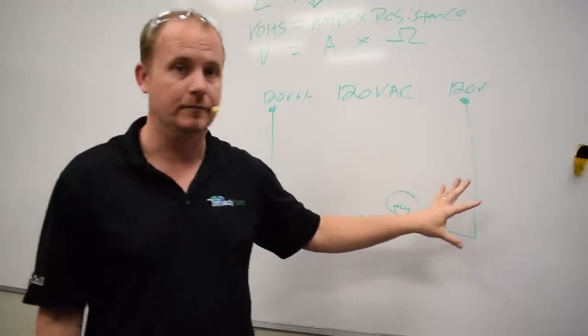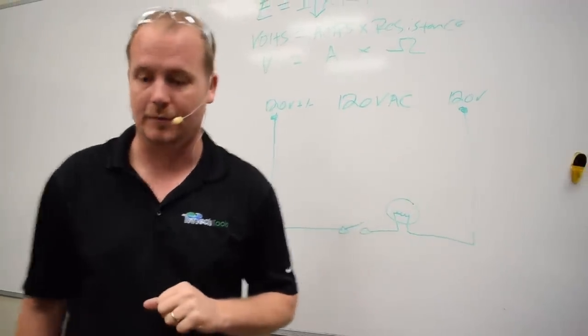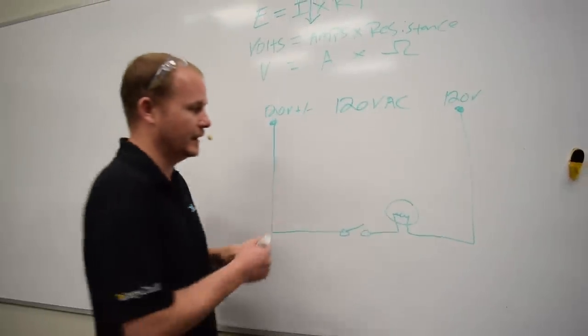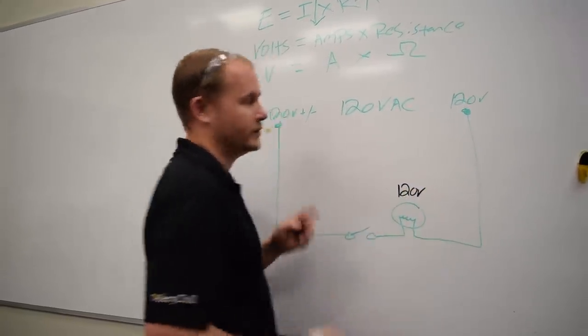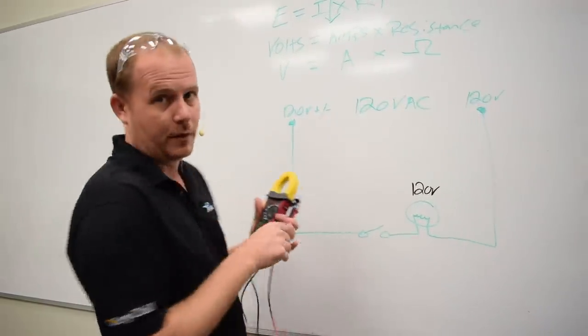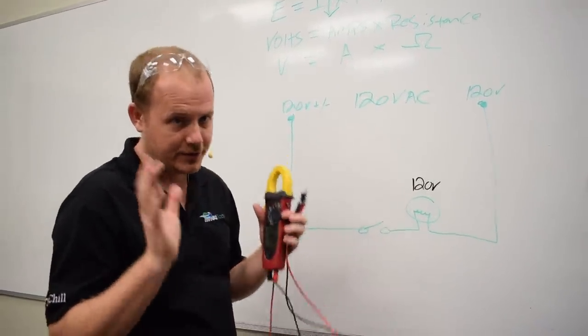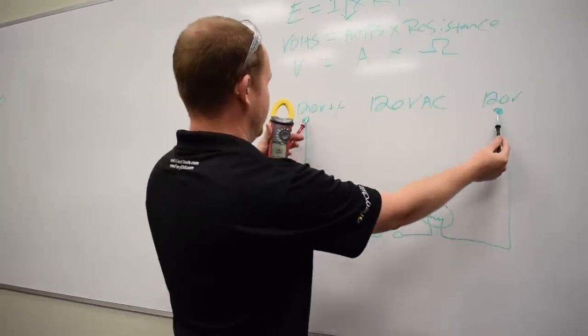So we're going to assume in this initial circuit that we've drawn here that all of the resistance is in the light bulb. So if all that resistance is in the light bulb, then we would have a voltage drop of 120 volts across the light bulb. Because, and this is where it might start getting a little confusing for you, so slow this one down. I'll try to talk slow here. 120 volts here.